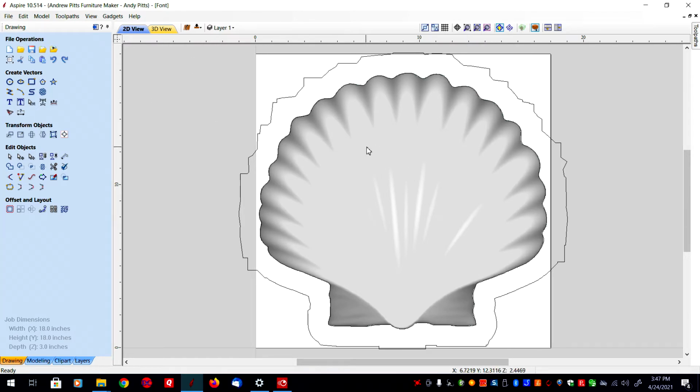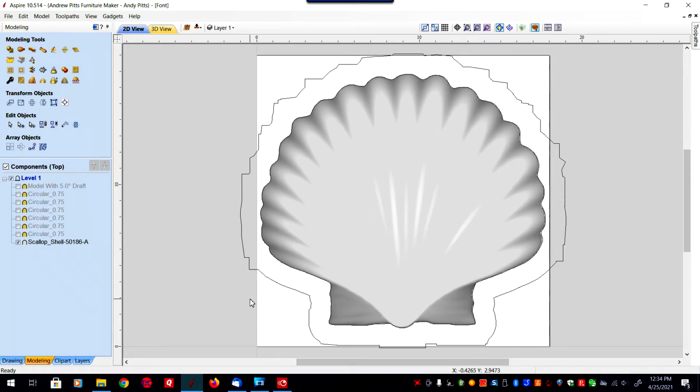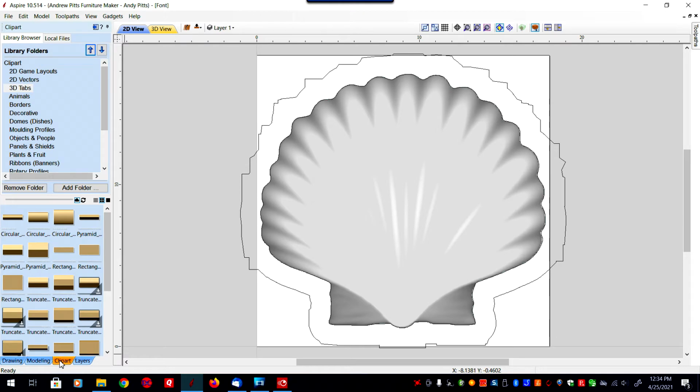All right, so if that was going to happen, I had to add a few things. I had to add some tabs. The way you add the tabs, again, you go to the clip art, and they've actually got 3D tabs in there. So I picked out the 3/4 inch tab, and these are just little 3D models. Drag it on in, and then you can rotate it and set it in there.